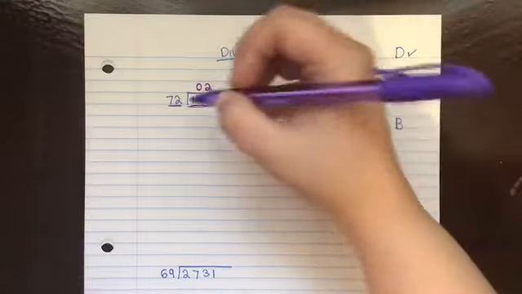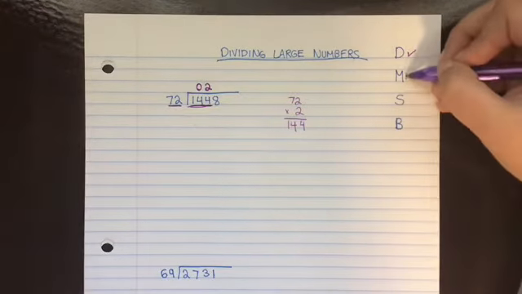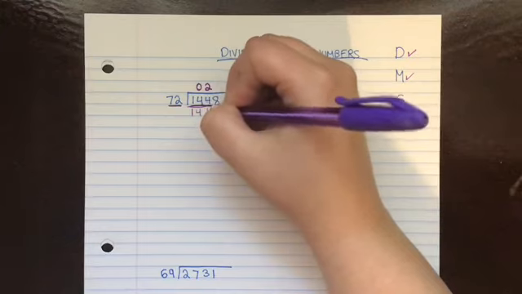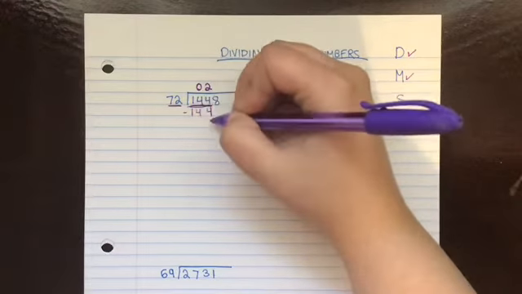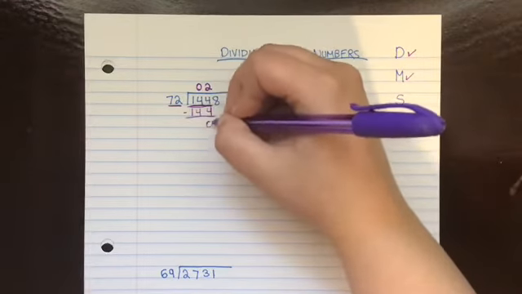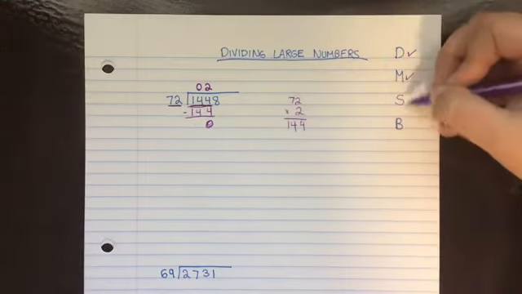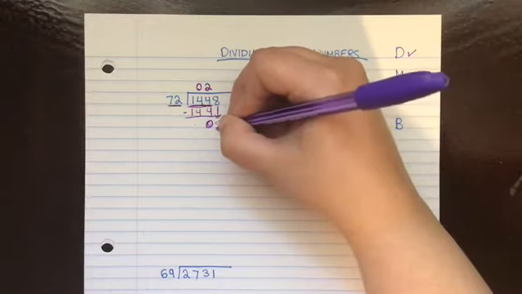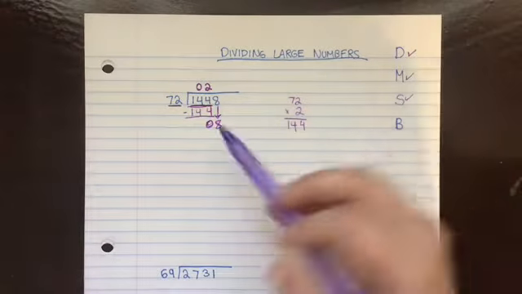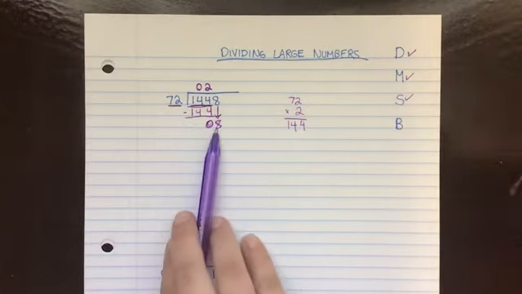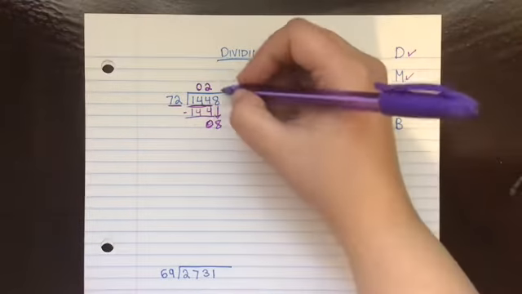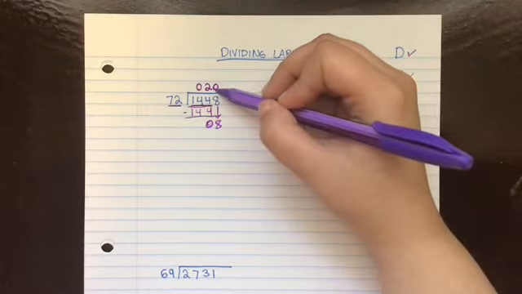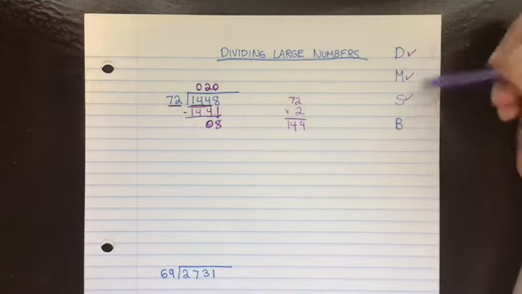How nice. So then what I'm going to do is I'm going to take that number and I'm going to subtract it from the number that I have. So 144 minus 144 gives me 0. And then I go to my bring down stage where I bring down the next number. Now in this case, I think 72 fits into 8 0 times. So once again, I'm going to have to write a 0 up here. But now that we're actually in our question, we're actually going to have to follow all of our steps.